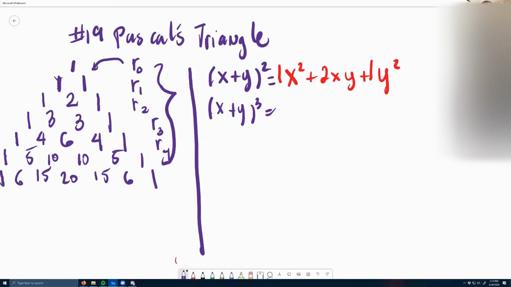So the first one is going to be x to the third, and I'm going to put y to the 0. Okay. Plus, does anyone have a clue what this one's going to be? Now, I don't want you to type it in. I want to see if someone can raise their hand. There should be a button that you can press that will raise your hand and make it blue. Can someone tell me what this next term is going to be?